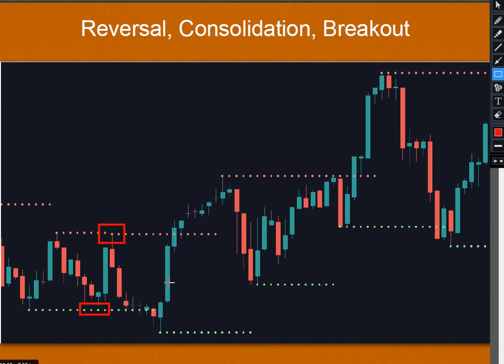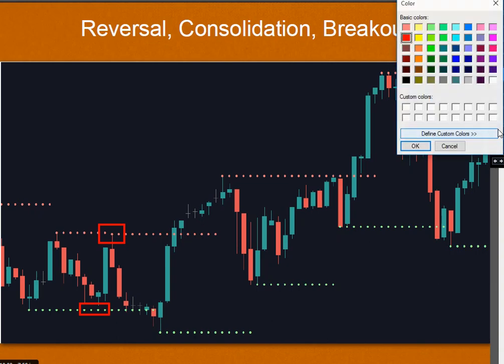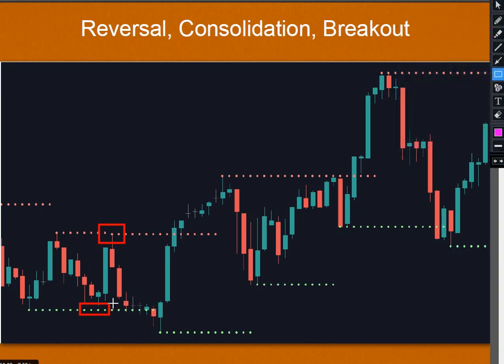Now look at this particular case here. There's an interesting case I would like you to look at, this one. Now this is not a reversal immediately. It is a reversal, yes, but after some time. You can see candle 1, candle 2, candle 3, candle 4, candle 5, candle 6, all of them at the same place. All of them are touching the same level.